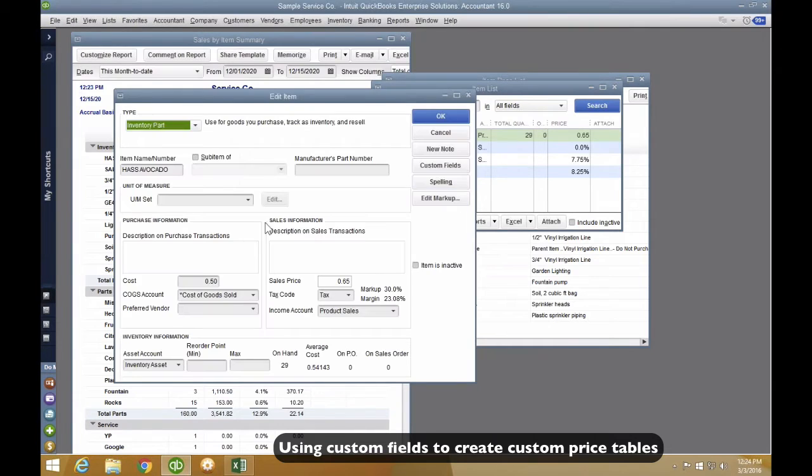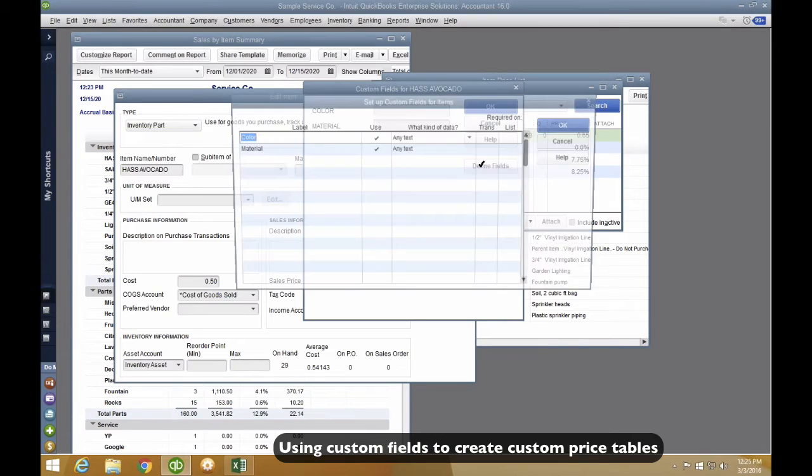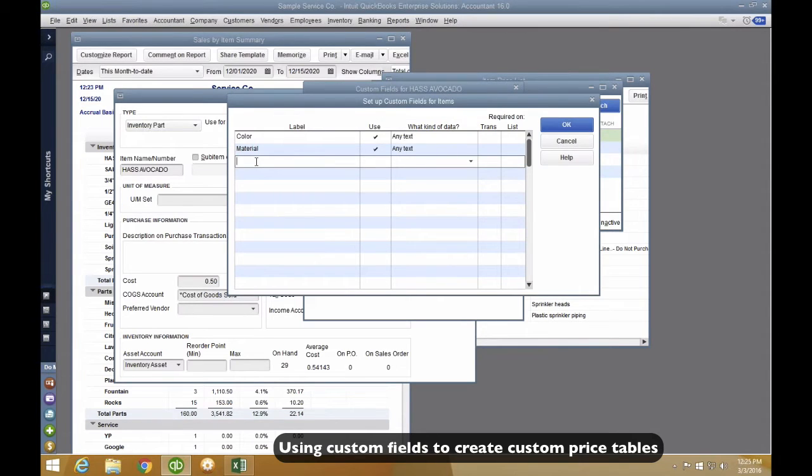So I'm going to go here into edit item, and then I'm going to go into custom fields, and then I'm going to create what I call a custom internal price table that I'm going to use to help my users determine what price they should buy something for worst case scenario and what price they should sell at worst case scenario. So I'm going to put here one called target max cost, and then I'll create this one, target min price. You're going to see, I think some of you probably already know where I'm going with this, okay? So I'm creating one called target max cost and target min price.